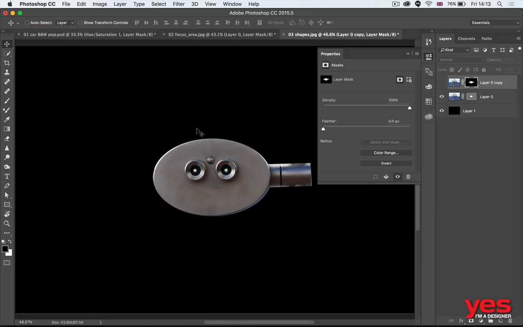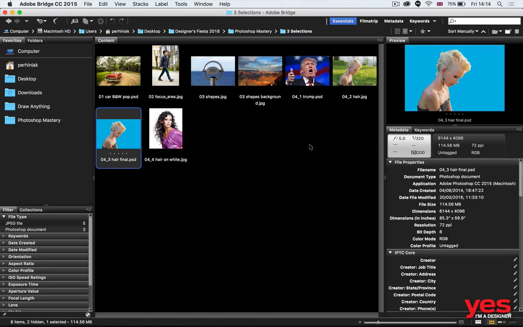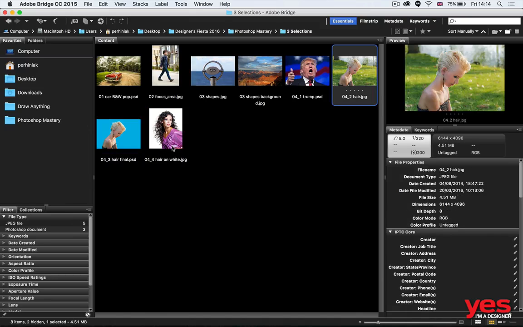Now, you are probably more interested in people, so let's just switch back from objects to people. And here's another example of hair. Very complex selection, you might say, but it can be selected and you can really nicely isolate it from the background. So this is something that people like to find out how to do. And I've seen people doing the same thing on complex hair selections on white background, which is still tricky, but to be honest, that's much easier than to do it on a very strong color like green or blue, plus having something else going on in the background.